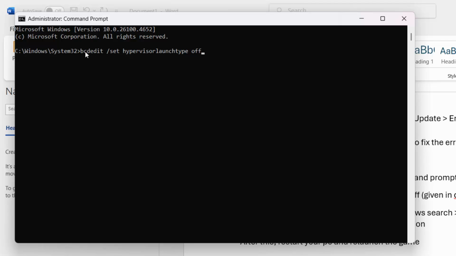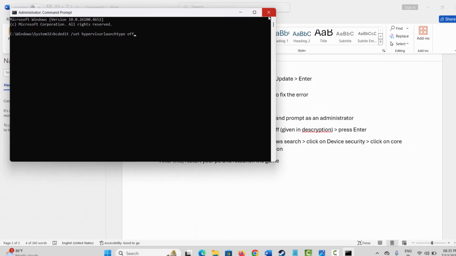You have to write bcdedit space slash set space hypervisorlaunchtype space off and then press enter.